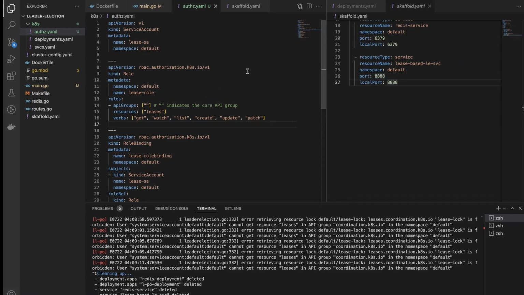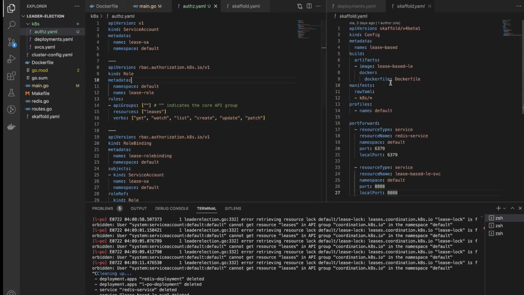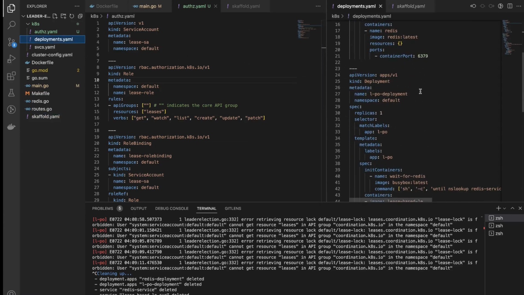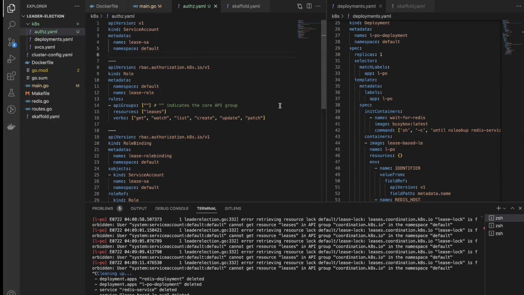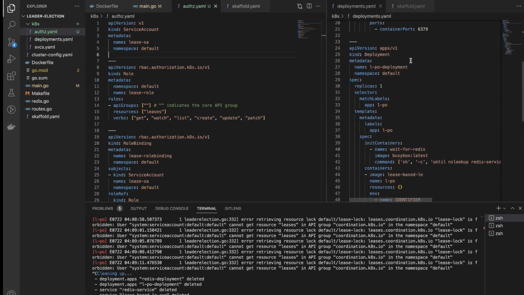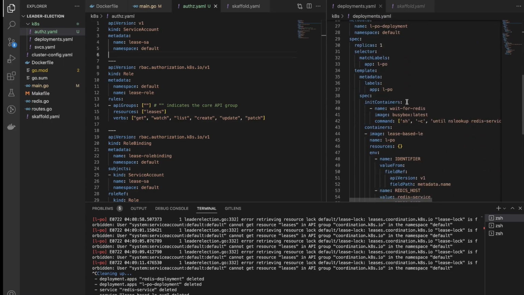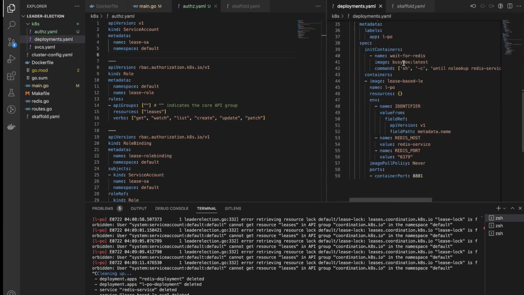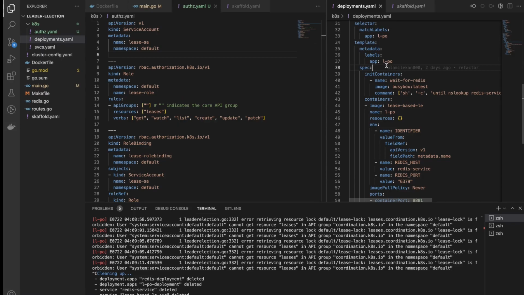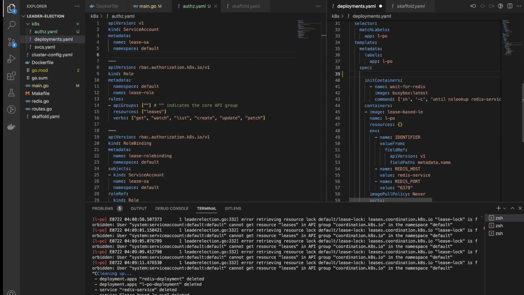But mind you, after creating all of this, our application needs to use this, so we have to come to the template spec of our application and add a service account name. What is going to be, please say.